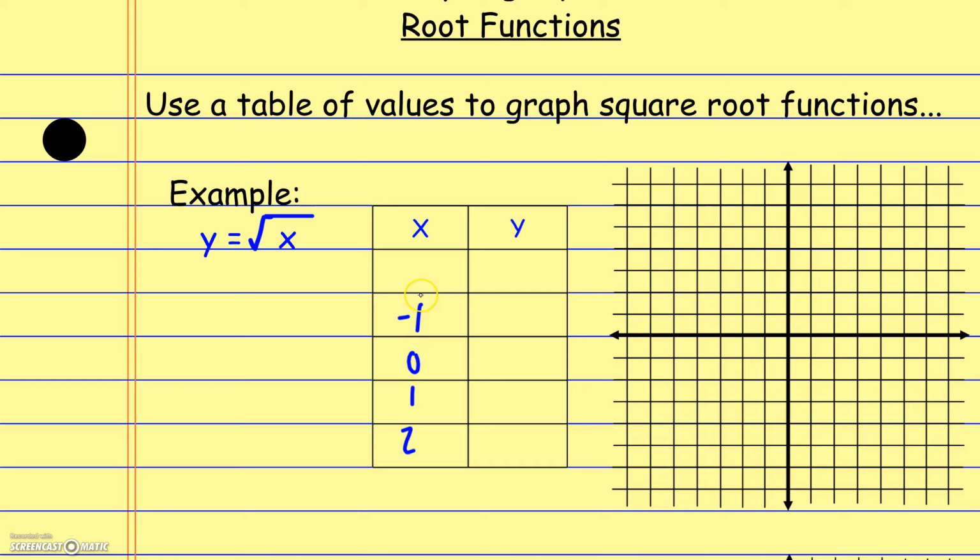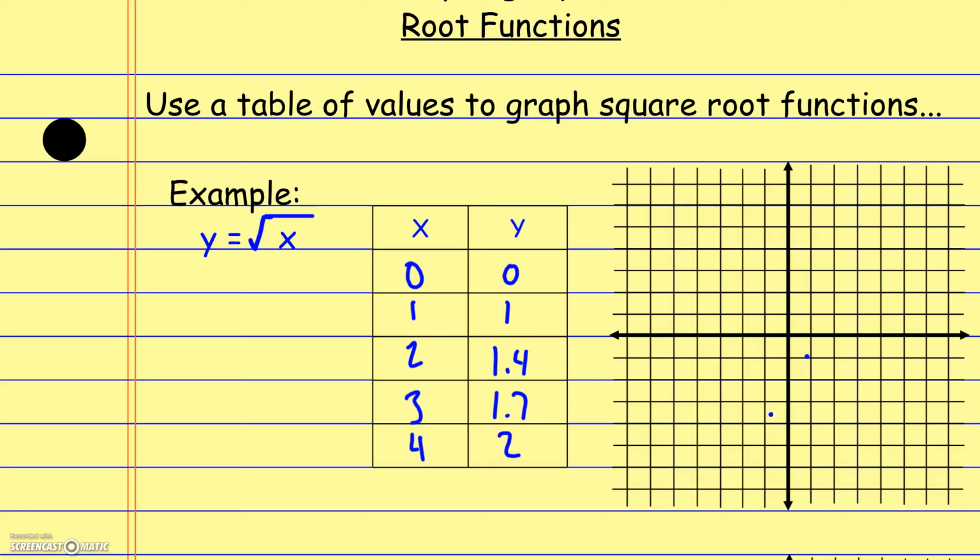And in fact, I don't want the -1 either, because I can see right away that that's also going to give me an imaginary solution. So be very careful when you pick your x values here. I'm going to start with an x value of 0 and then plug in 1, 2, 3, and 4. I plug a 0 in, I get a 0 out. I plug a 1 in, I get a 1 out. If I plug a 2 in, that's a job for my calculator. That's going to give me about 1.4. If I plug a 3 in, again, I plug it into my calculator. It's going to give me about 1.7. If I plug the 4 in, it gives me a 2.